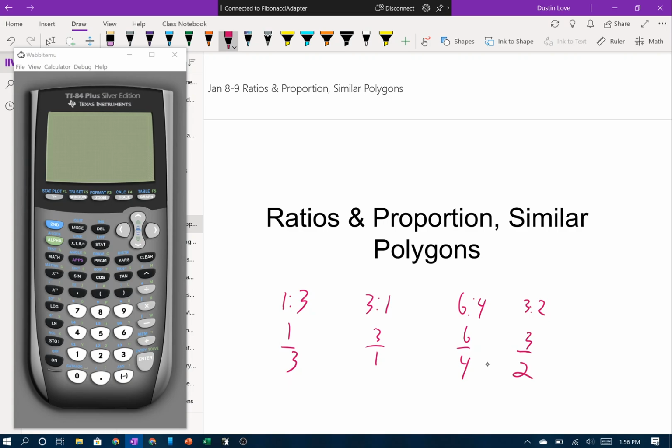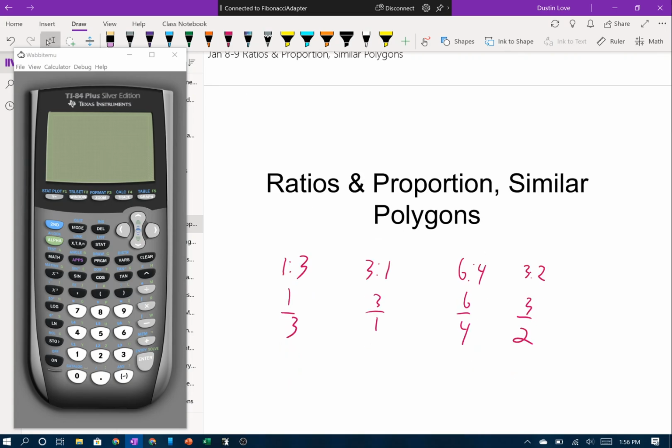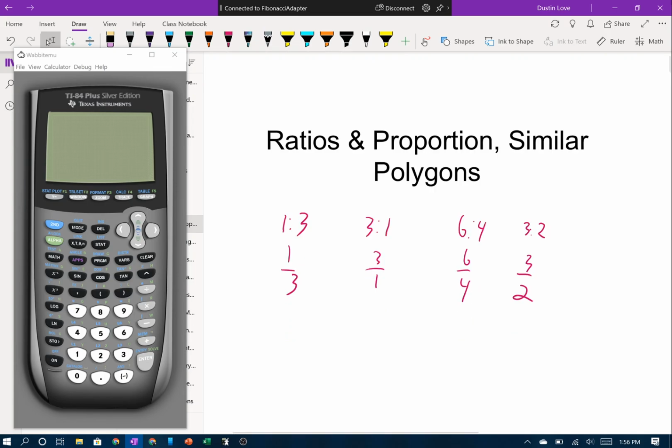Another thing, it is okay for us to have zeros. So saying, for example, 0 to 7 is fine. That converts to 0 over 7. The one thing we absolutely cannot do is 7 to 0 because that converts to 7 over 0, which is bad. Okay, so reduce our fractions where necessary.